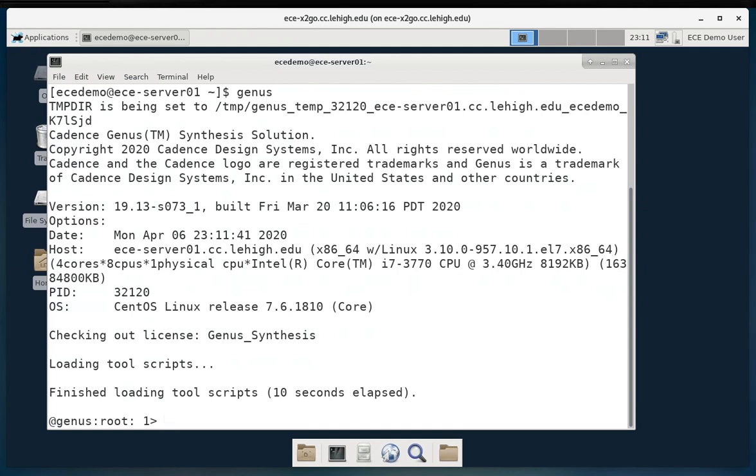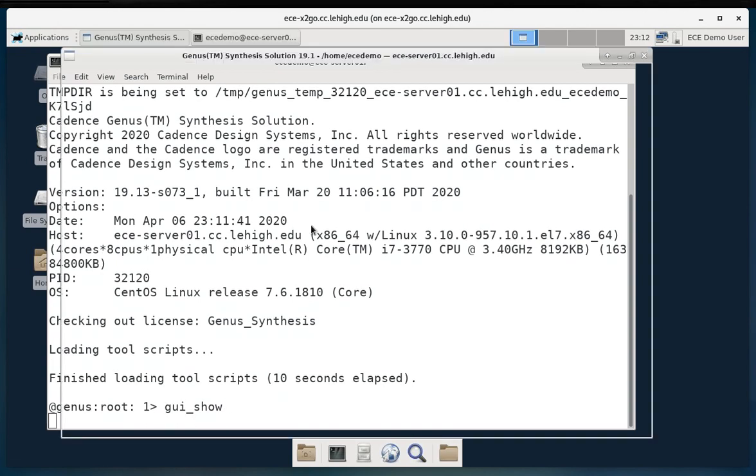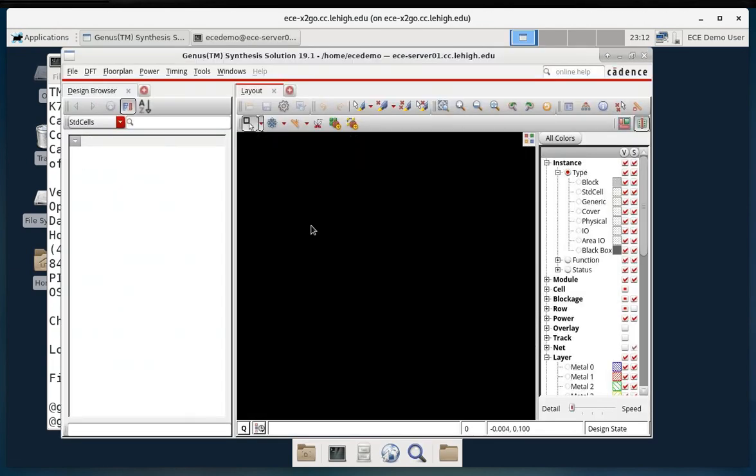Okay, now in order to get a GUI, what we can do is type gui_show, and there it brings up the synthesis solution tool, and so that's all it takes to set up the environment. And here's an example of running a GUI.